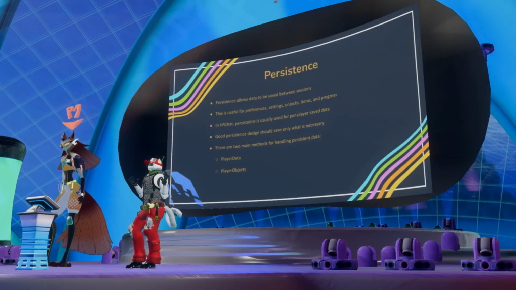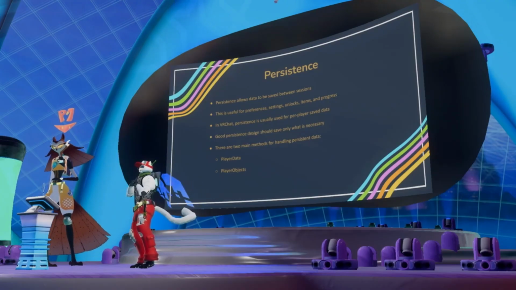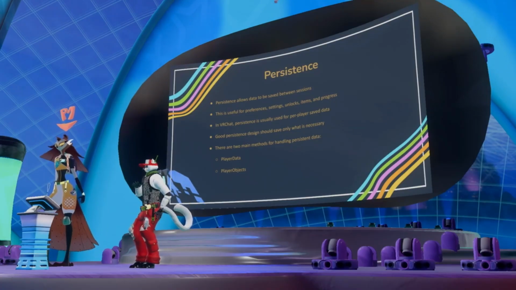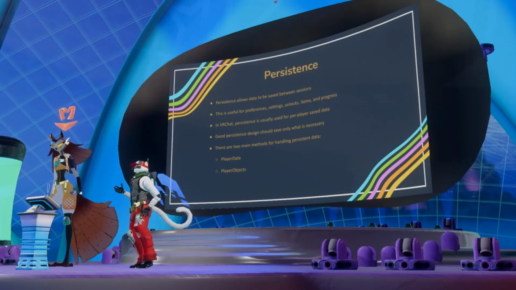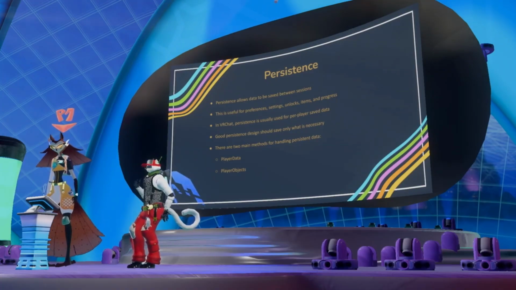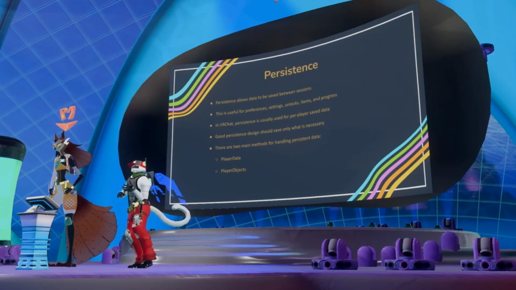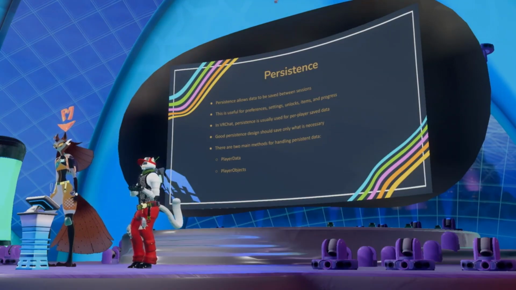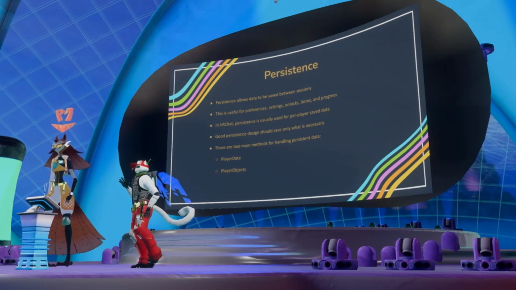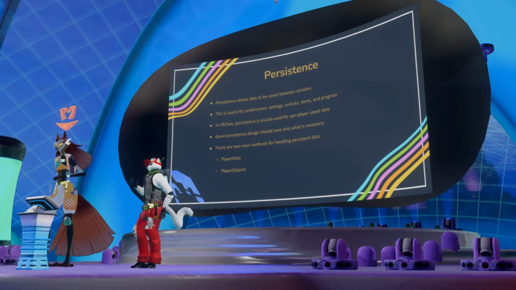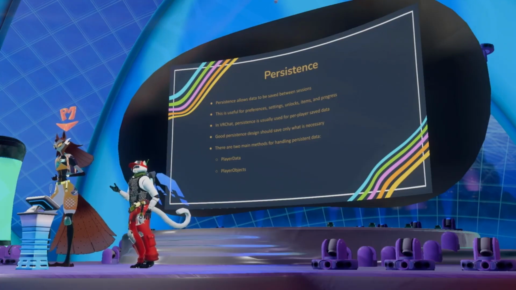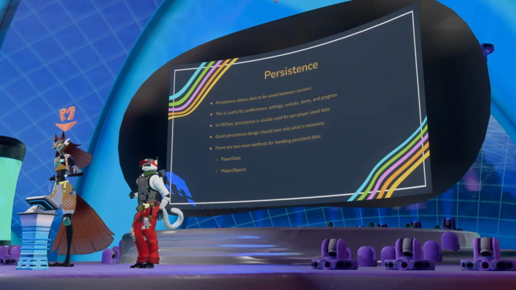So let's hop into persistence. Persistence is awesome. You can do a lot with it, but basically it allows you to save data between sessions and worlds. This is useful for things like preferences, settings, unlocks, items, progress, and more. You can do so much with persistence, and it really makes your worlds feel good. It feels great to load in somewhere and have your data there from last time.